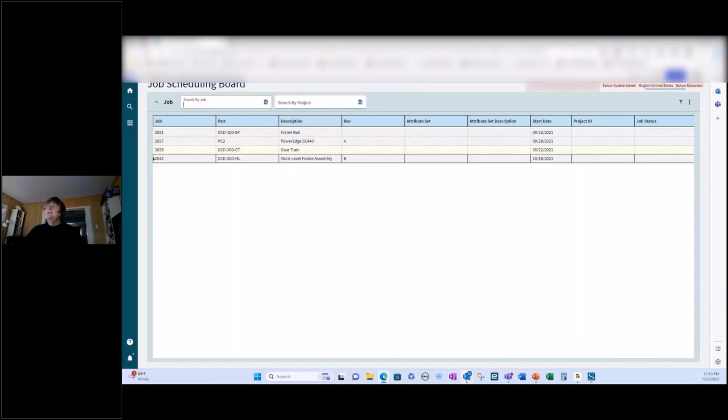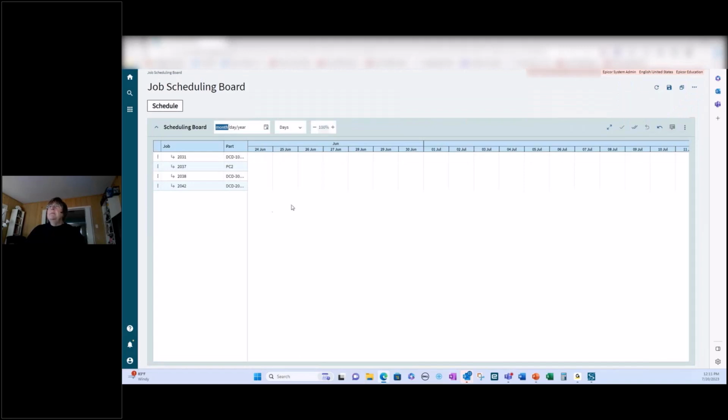Now they're all four on our screen. So what we want to do at this point is we're going to take a look at these particular jobs. And we could look at 100 jobs. We could look at jobs by their description. We can look at jobs by start date. This is just a sample database. And so I've picked out some so that we can see what happens when we schedule the job.